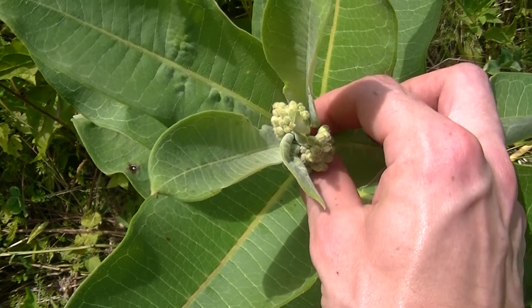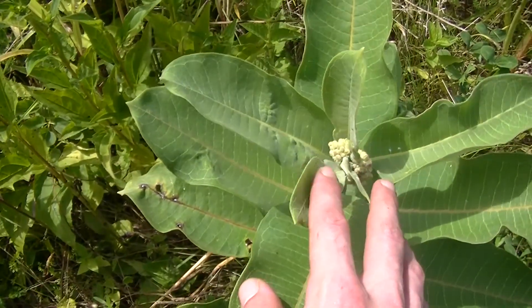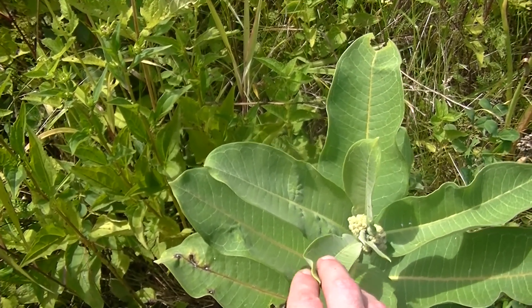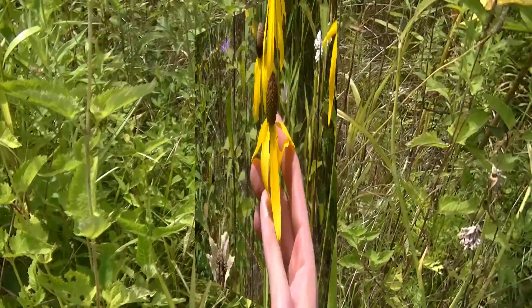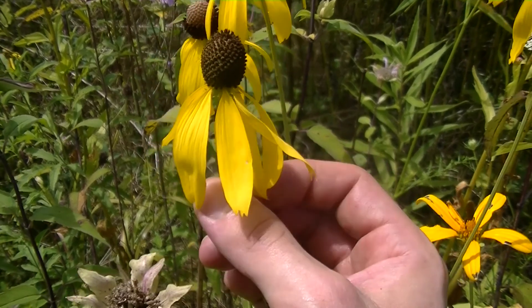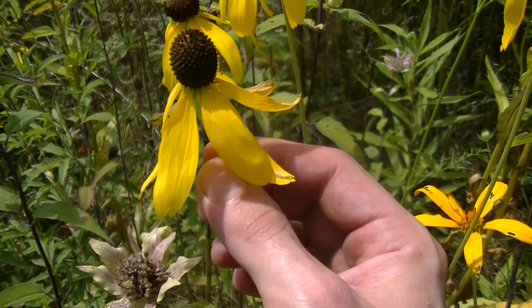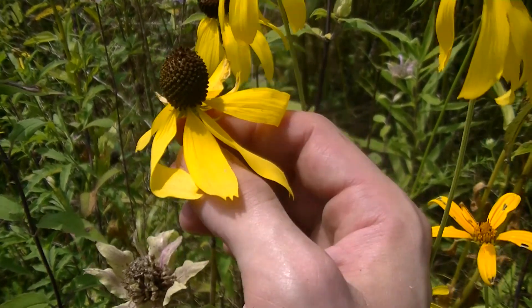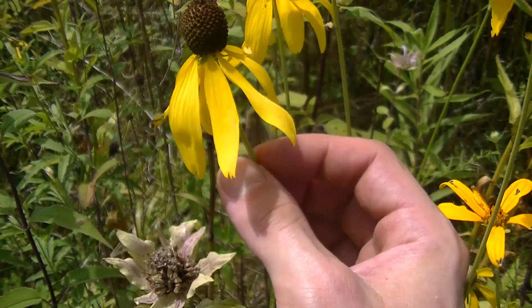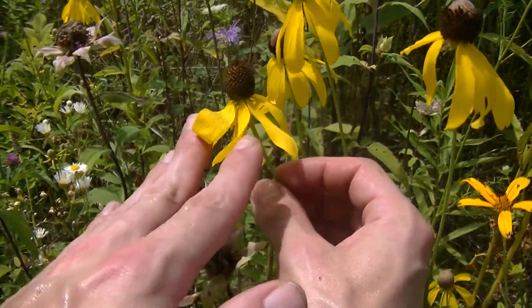Of course there's milkweed, just like in most clearings there's always milkweed. This plant is amazing for bringing in monarch butterflies — it's because of the loss of this plant that we're losing our monarch butterflies in this part of the country. Here you can see a hybridization between echinacea and a Rudbeckia species, producing this yellow coneflower. I don't really know the exact name, but I do know it is a hybrid between echinacea and black-eyed susan, or Rudbeckia. I can tell because of its distinct cone shape and yellow flower petals.